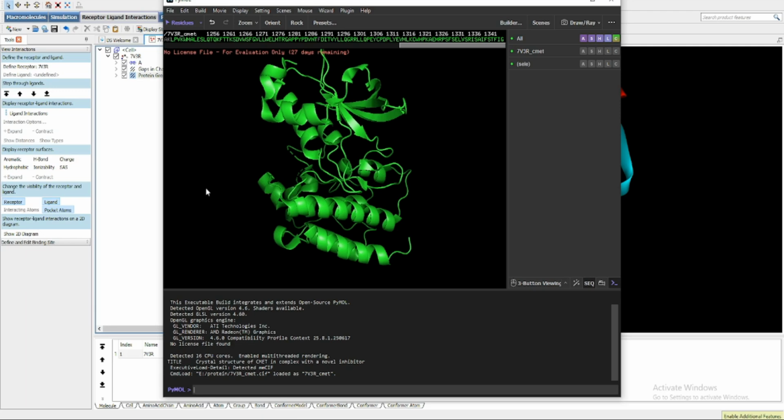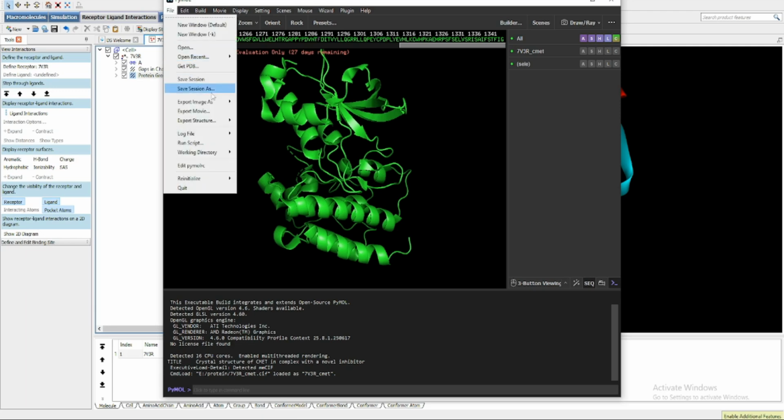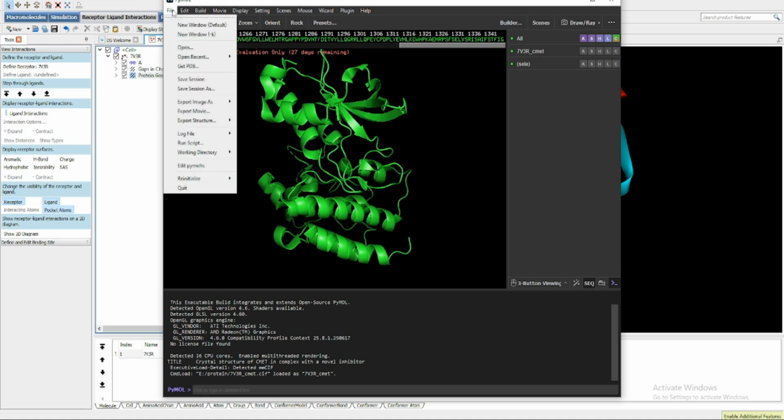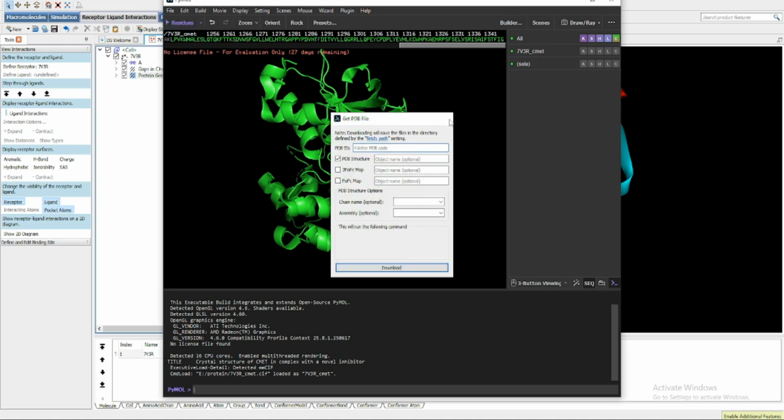In the same way in Pymol, you can go to save session as, and save in the Pymol session format, or you can go for PDB format.